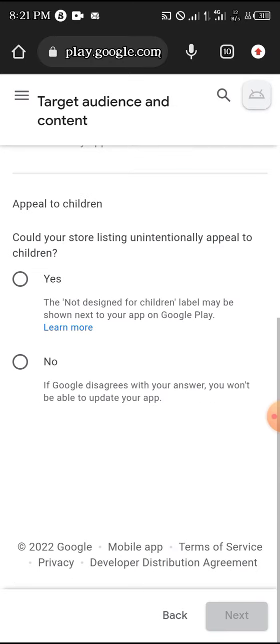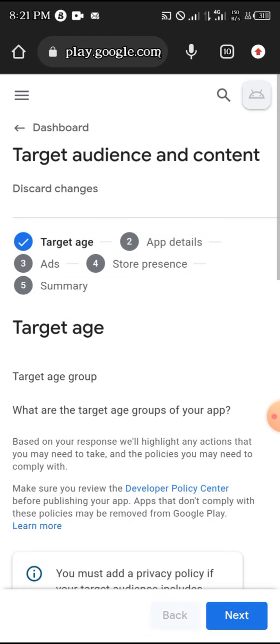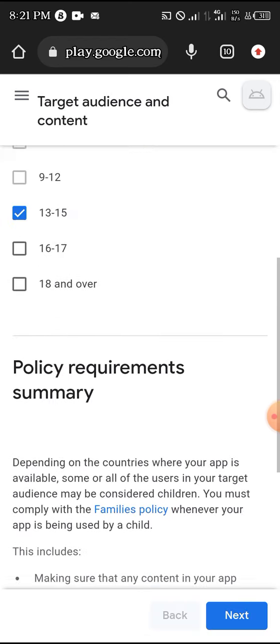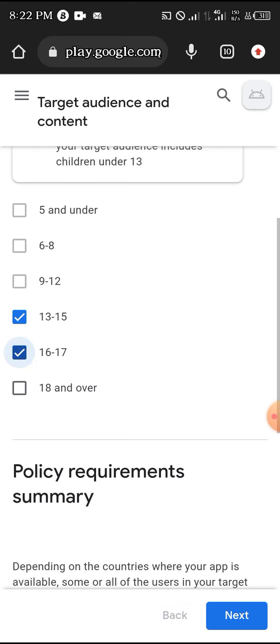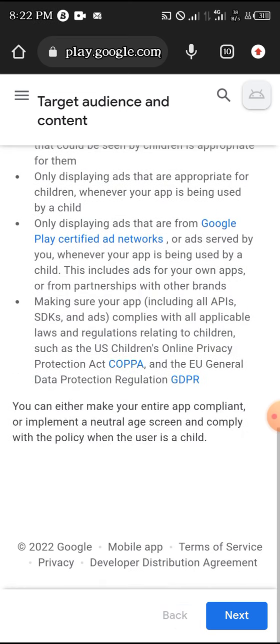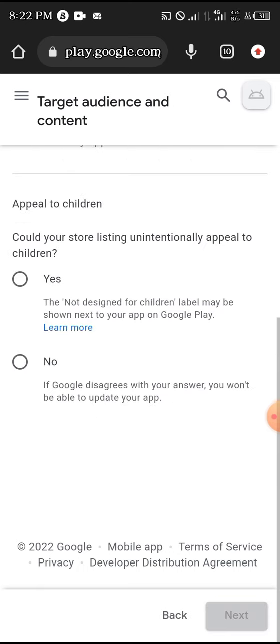Click on next. Or you can choose about 3. That's to broaden who your app is going to be shown to. You click on next. Could your store listing unintentionally appeal to children?